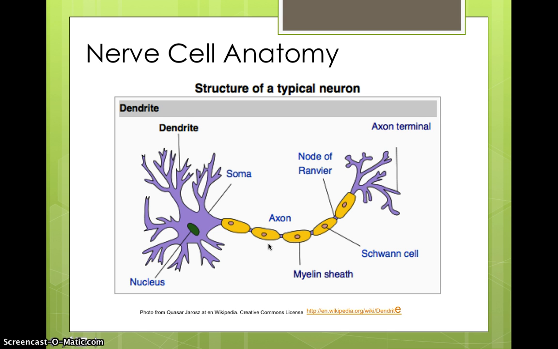Notice that the Schwann cells do not have a continuous line or barrier all the way along the axon. The Schwann cells have specific little gaps in between each cell. We call these gaps nodes of Ranvier. These are very important in how the nervous impulse is conducted. In a nerve cell without a myelin sheath, the impulse goes slower because it travels slowly along each part of the axon. When the myelin sheath is present, the nerve impulse actually jumps from node of Ranvier to node of Ranvier, like a kangaroo, and that creates a much faster nerve impulse.